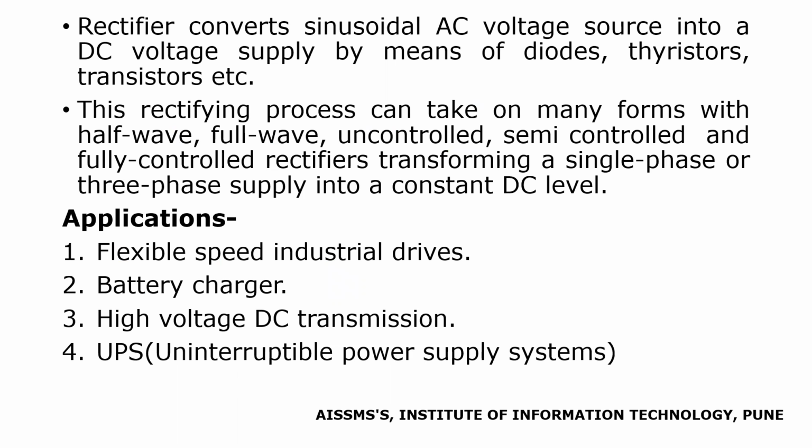This rectifying process can take on many forms with half wave, full wave, uncontrolled, semi-controlled, and fully controlled rectifiers. These rectifiers are transforming a single phase or three-phase supply into a constant DC level. So what are the applications of rectifier? Rectifier is used in flexible speed industrial drives. It is used in battery charger, high voltage DC transmission system, uninterruptible power supply system.